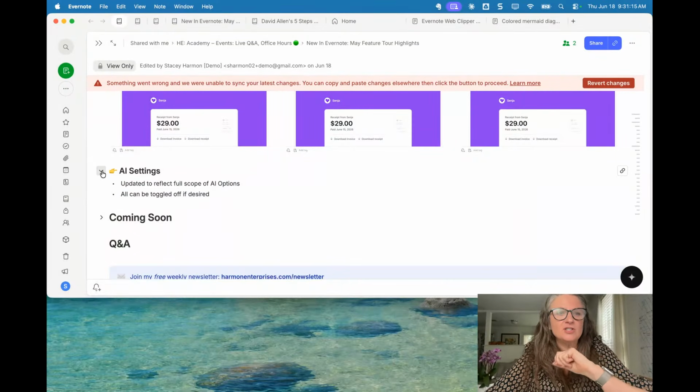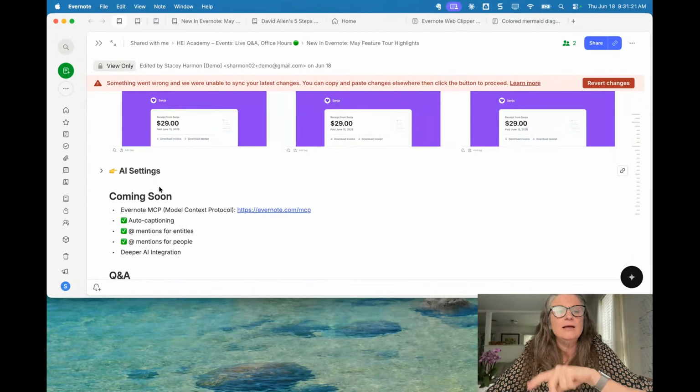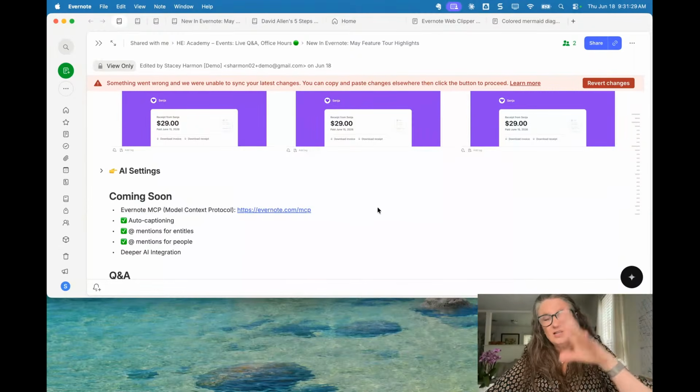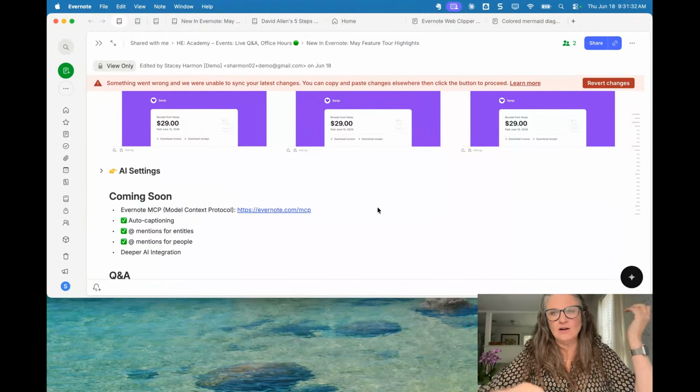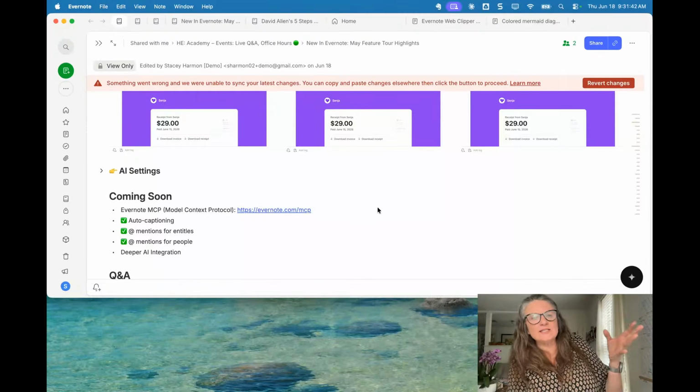All right, I'll get to your questions in a minute. Before that, they did preview a couple of items on coming soon. So I'll cover those here. Some of them have actually already been launched as of the latest release, but this is the big news. Evernote's MCP, their model context protocol. They already talked about this several weeks before, but it is almost being ready to be released to those that have signed up on the wait list. Okay, so I think all users will see it shortly.